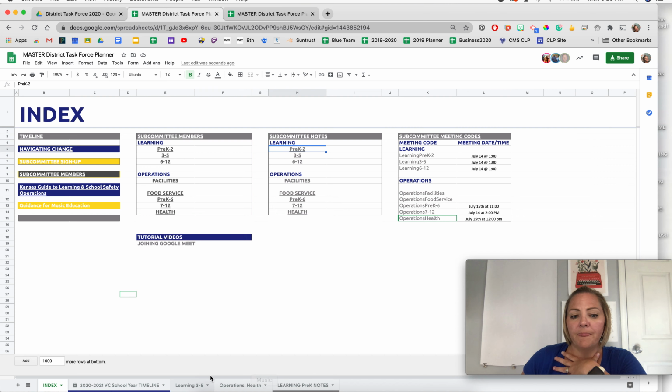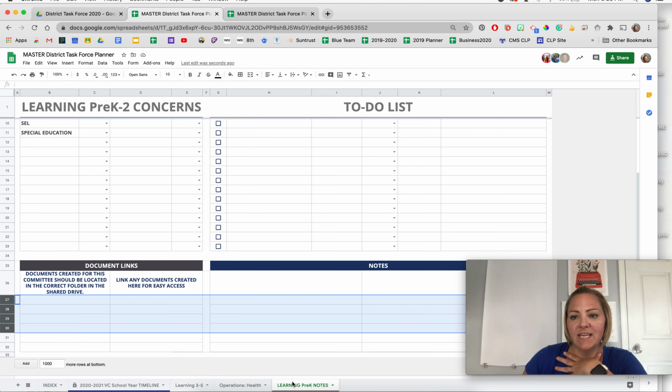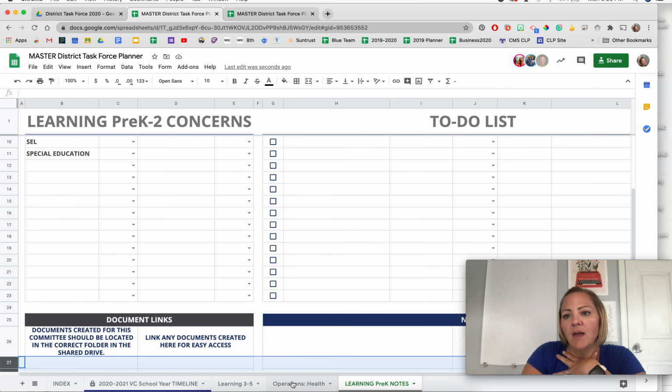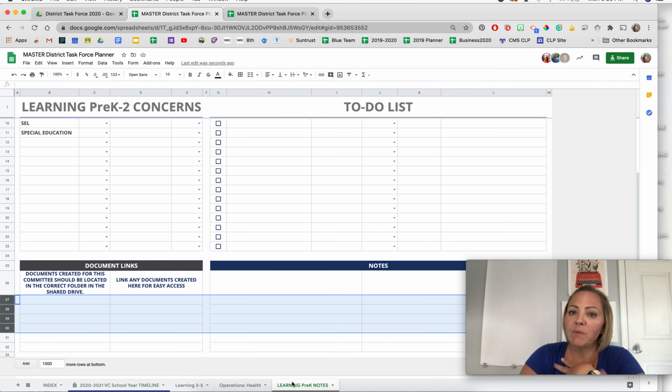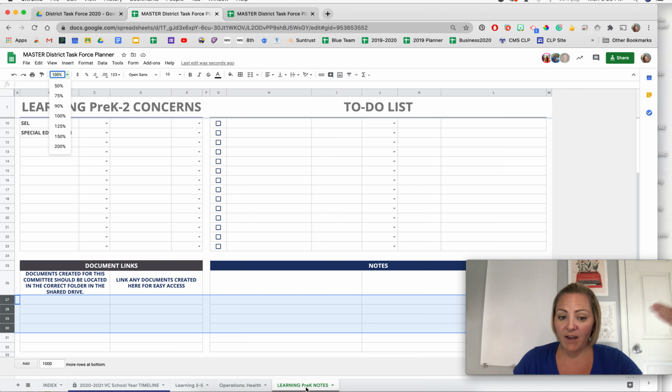So here, I can see everything on the notes, where if I was at 100%, some of it is cut off. So that's personal preference. Just know that you can zoom in and out so that you can see things better. I do not use this. I do the Control or Command plus or minus is how I zoom in and zoom out. So this is just kind of a housekeeping thing.